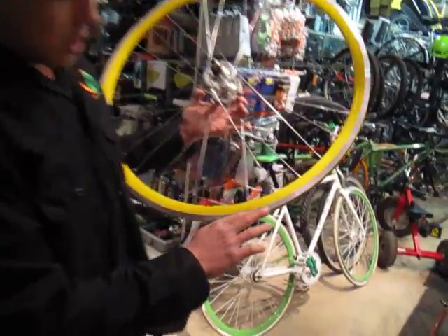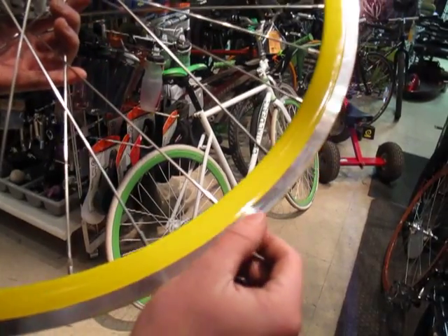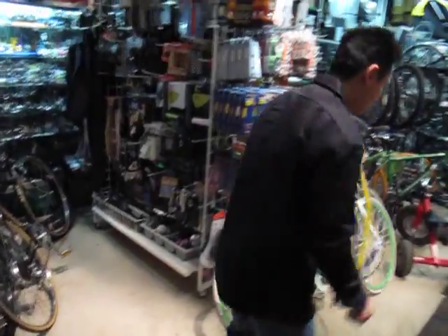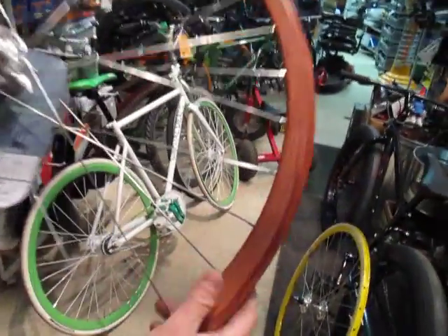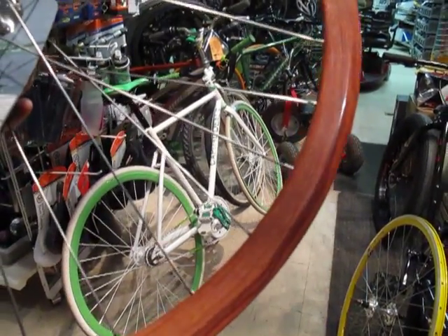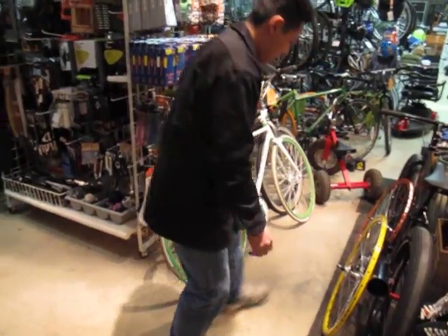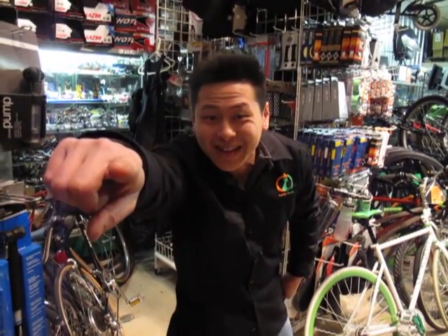One other thing: this set of wheels has a machined sidewall. After they powder coat it, they grind off the paint and give it a nice machined sidewall finish — that's for a braking surface if you plan on running a brake. By contrast, this Velocity here has a non-machined sidewall and really doesn't have a braking surface. You can use a brake on it, but you might get black marks on that beautiful teak wood grain. That's what I've got for fixed versus free — any questions, visit us at CapitalDealsOnline.com.